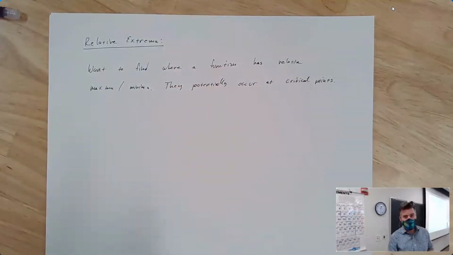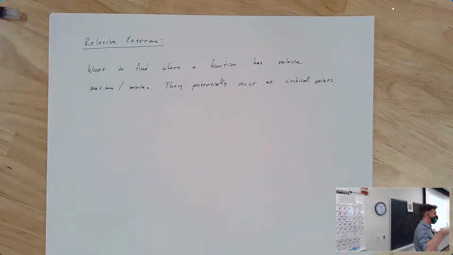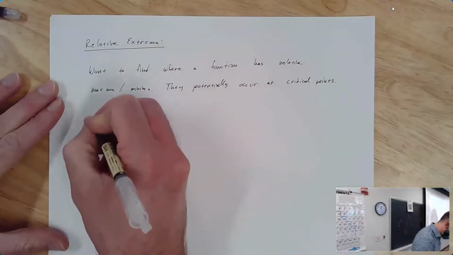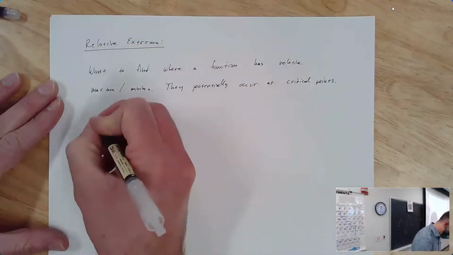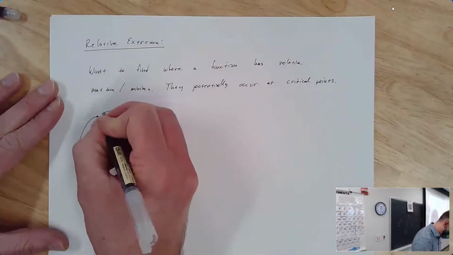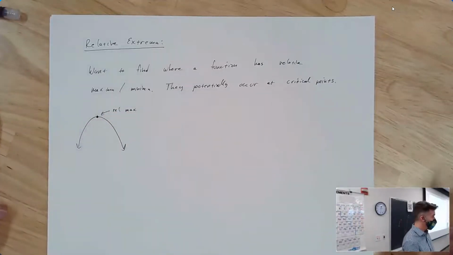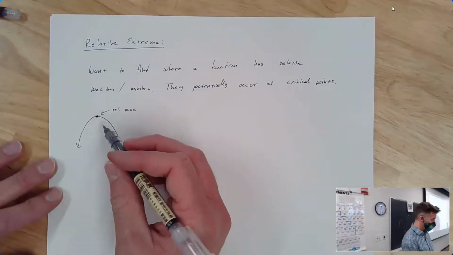The only ways you can have a function having a relative maximum or a relative min, and when I say a relative max or relative min, what I mean is a point on the function that is bigger than everything around it or smaller than everything around it. So graphically, there's a relative maximum. It's also a global or absolute maximum, right? Because that's bigger than everything else.